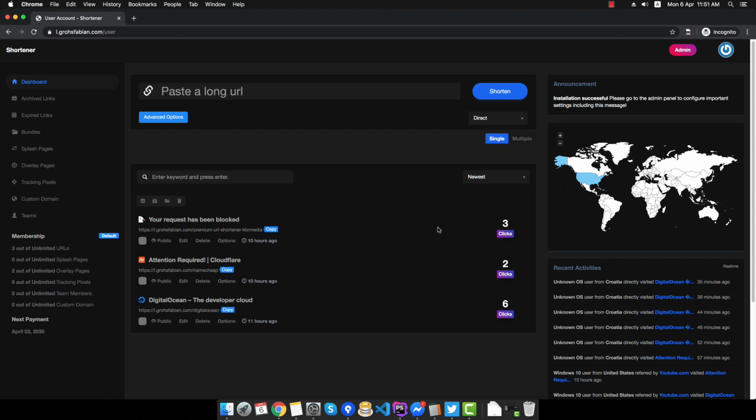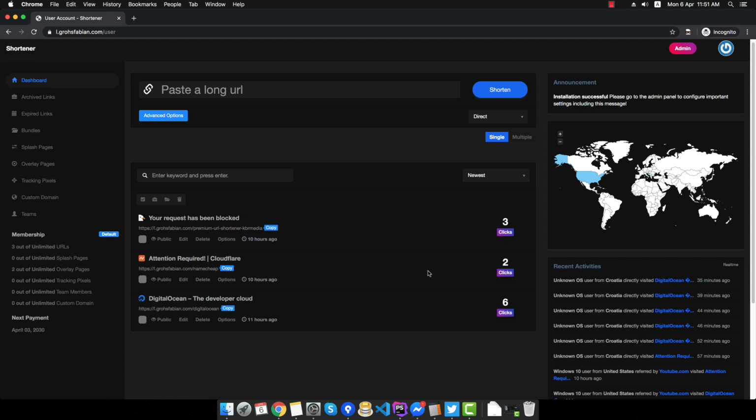On the other hand, the things that I don't really like and feel like they could have been better are the statistics of each link and also the overall interface and consistency of the design. It does its job, but it feels like it's a bit outdated and all over the place. Of course, this does not affect the actual shortening and its functions, but I wanted to mention it as well.